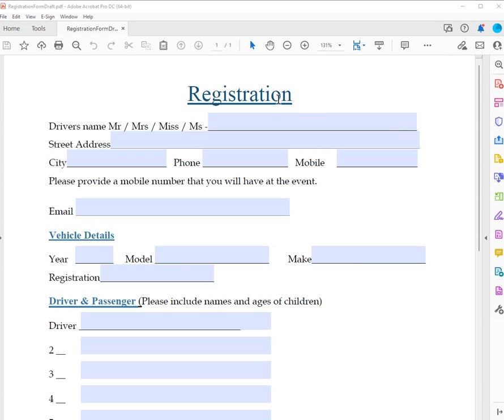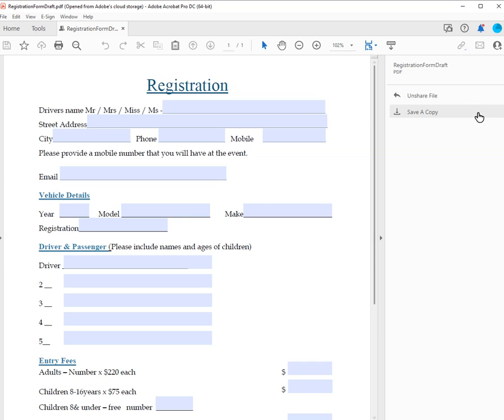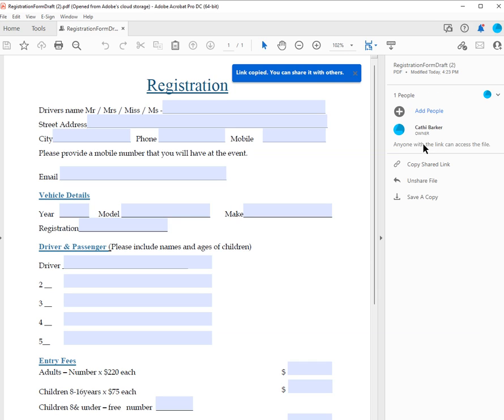So let's say I want to share this file with others and I really just want to share a link to this file. If I click this button, I can create a link. I can allow or disallow the addition of comments by people who have that link. But I'm going to create a link. It will generate a link eventually, and I will be able to then share that link with others. And so here I can take a copy of that shared link.